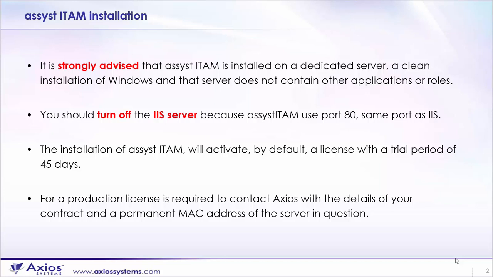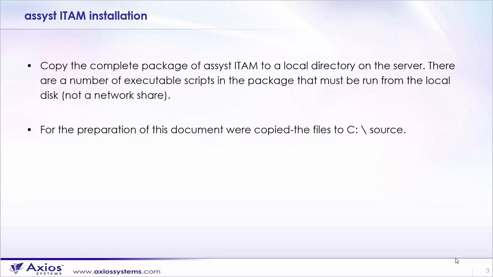When we install ITAM, it has a default license of 45 days, a trial license. Other videos will talk about how to apply the live license. We need to contact assyst, and we need to have a permanent MAC address of the server that needs to be licensed. If we change licenses and if we change servers, the license will not operate.